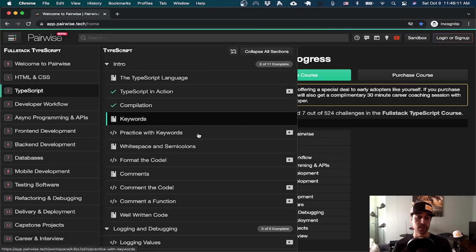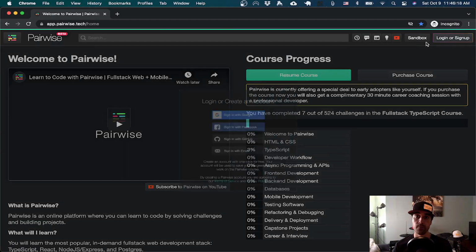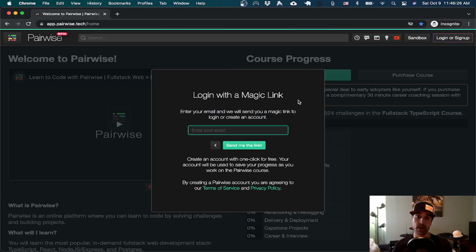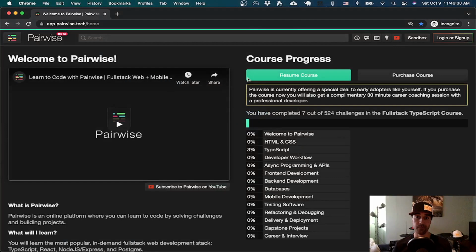If you want to have an account, which would keep your progress preserved more permanently, you can easily log in or sign up. We have these convenient options to use standard social media accounts, or even just sign in with your email address. That will link your challenge progress directly to the account that you have created.